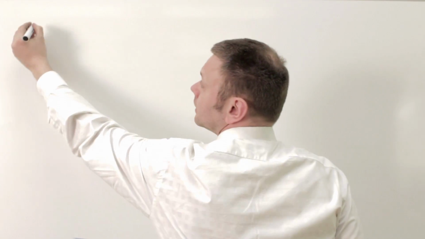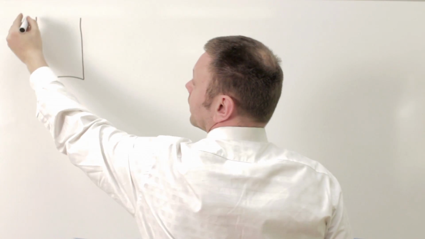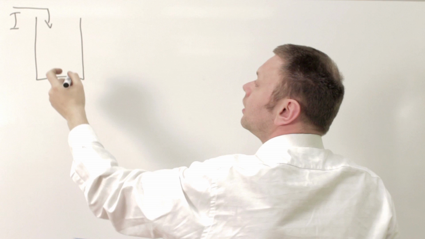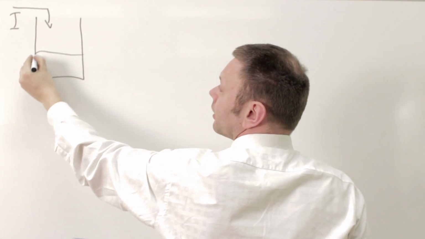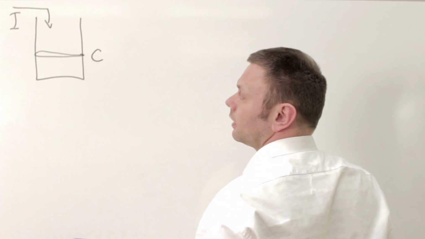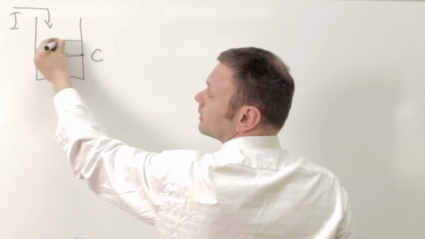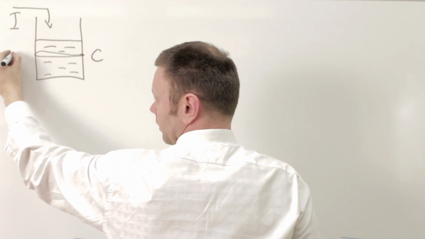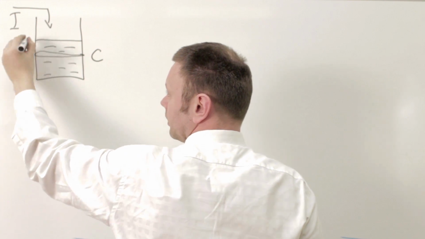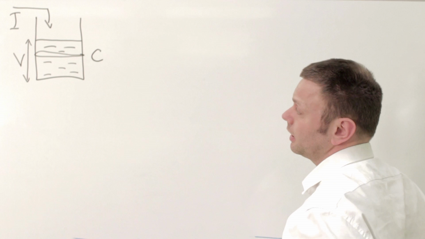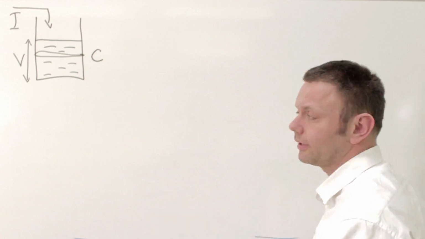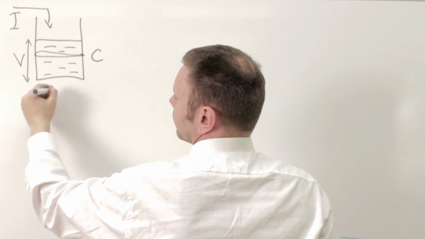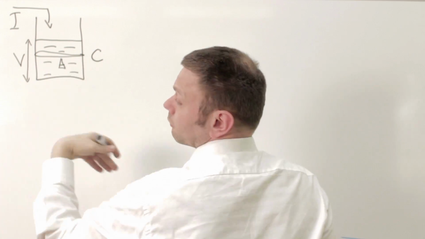So we have a glass. We have an inflow of liquid, the rate of inflow. Then we also have in the glass the cross-sectional area of the glass, which we call C, and also the height of the liquid inside the glass, which we're going to denote as V, which is not really intuitive and probably the only piece of dodgy nomenclature in this mini lecture, but it will become obvious later on why we have that. So here we also have the amount of liquid inside, like the volume.